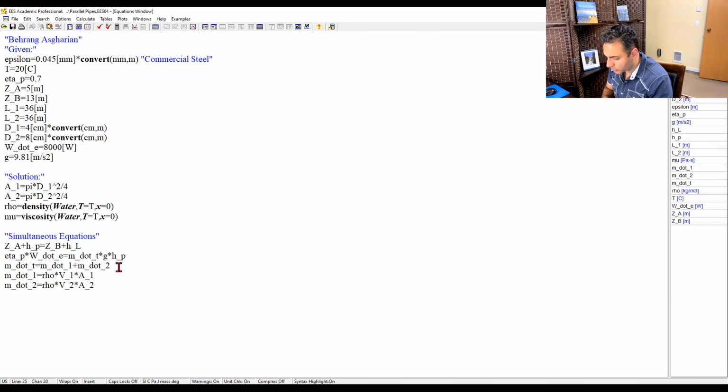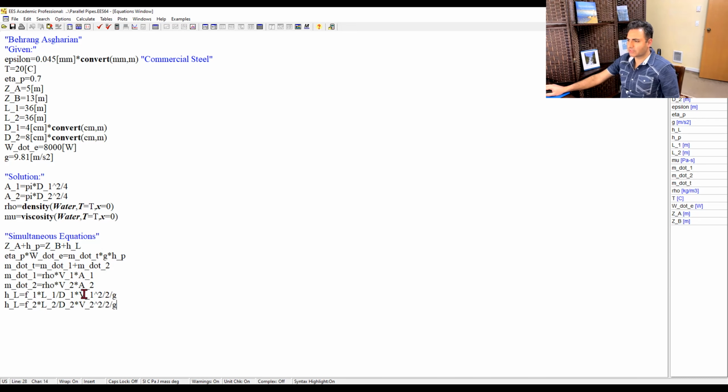Okay, and equation 6. Equation 6 was head loss, which is the same in both branches, is F1 times L1 over D1 times V1 squared over 2 over G, like this. And also, this is another equation that closes all the equations. It's the fact that head loss in both branches is the same value. Equals F2 times L2 over D2 times V2 squared over 2 over G.